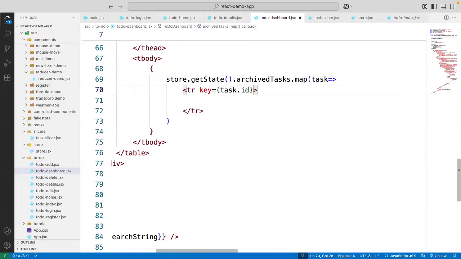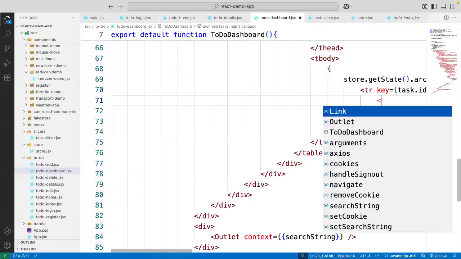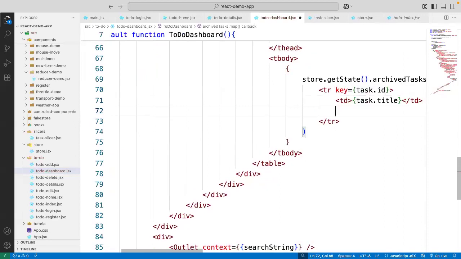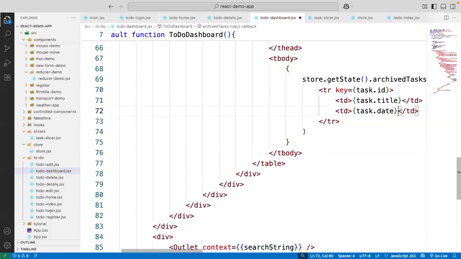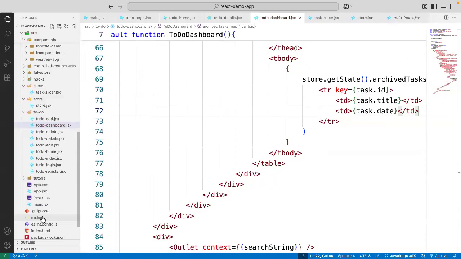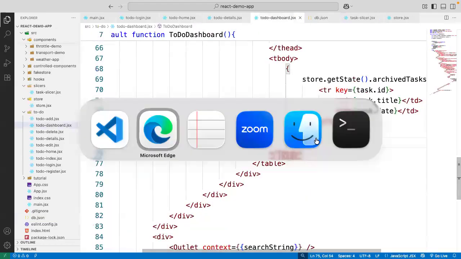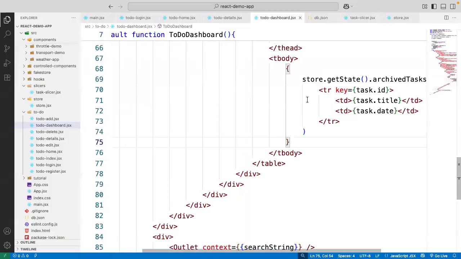Here we need to display two cells: the first td should contain task.title, the second should contain task.date. Be careful with the data you are dealing with; you should exactly mention the ID, title, date. Now what happens when I click archived tasks? It should show the pop-up and display. Any problem?